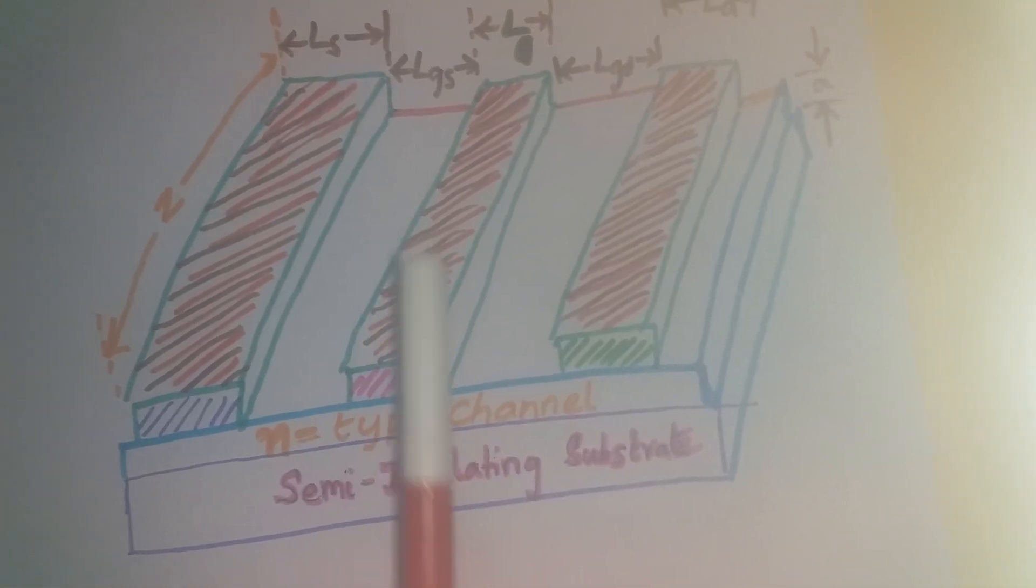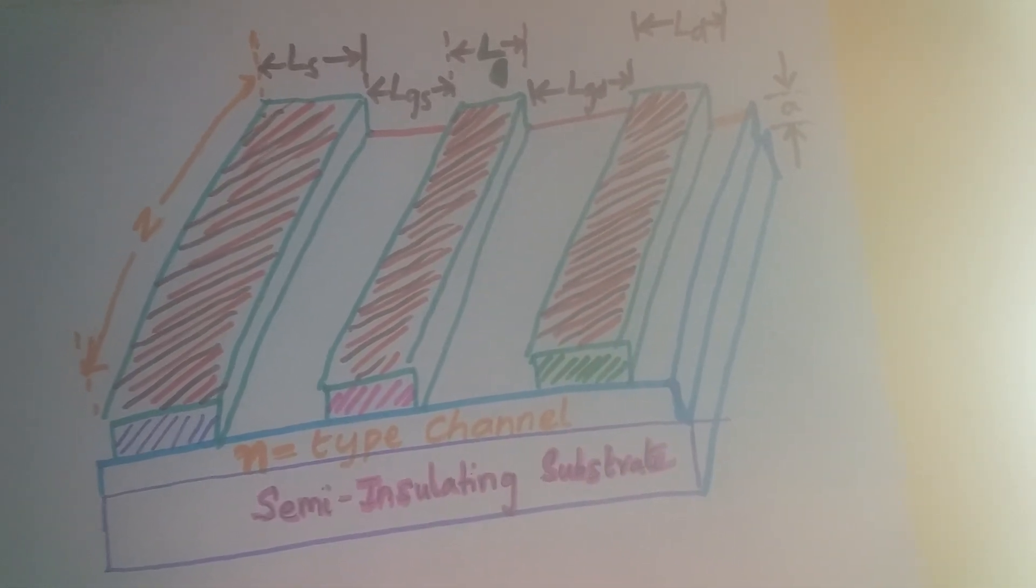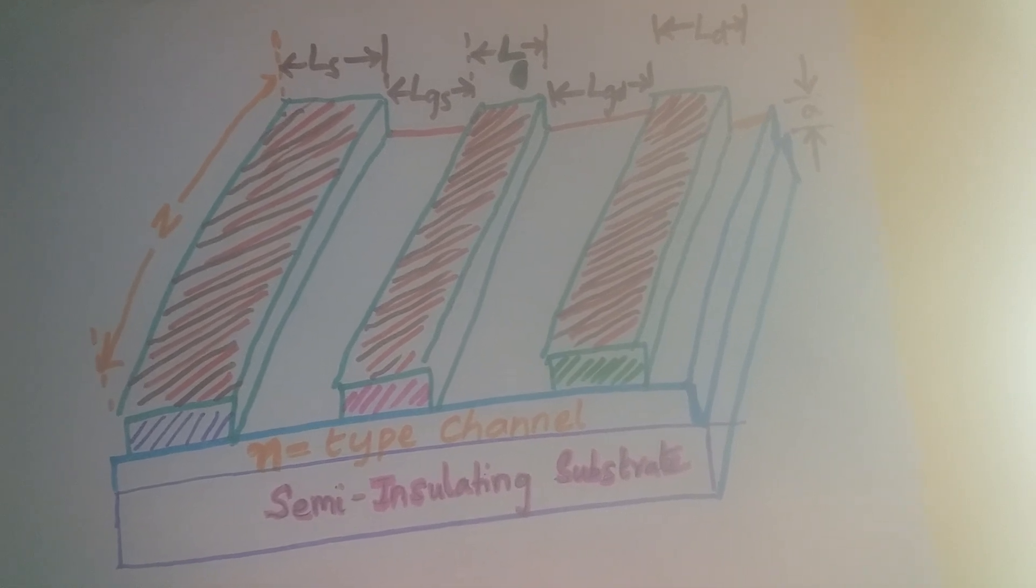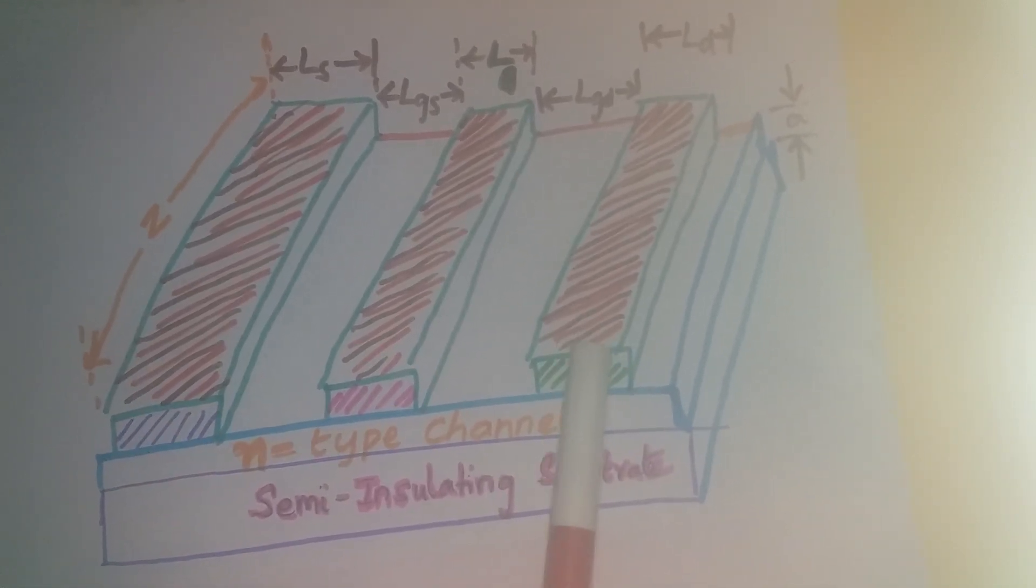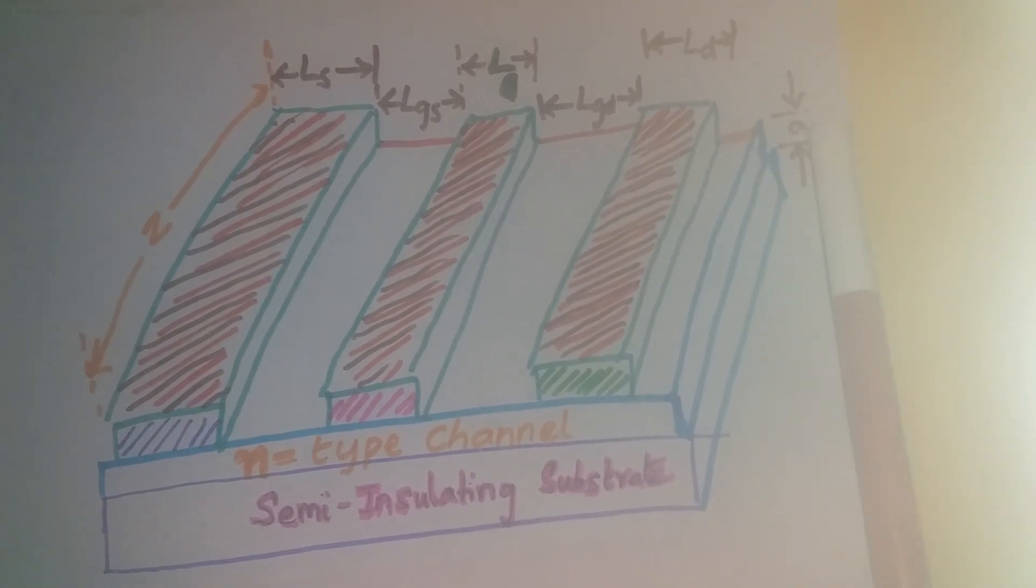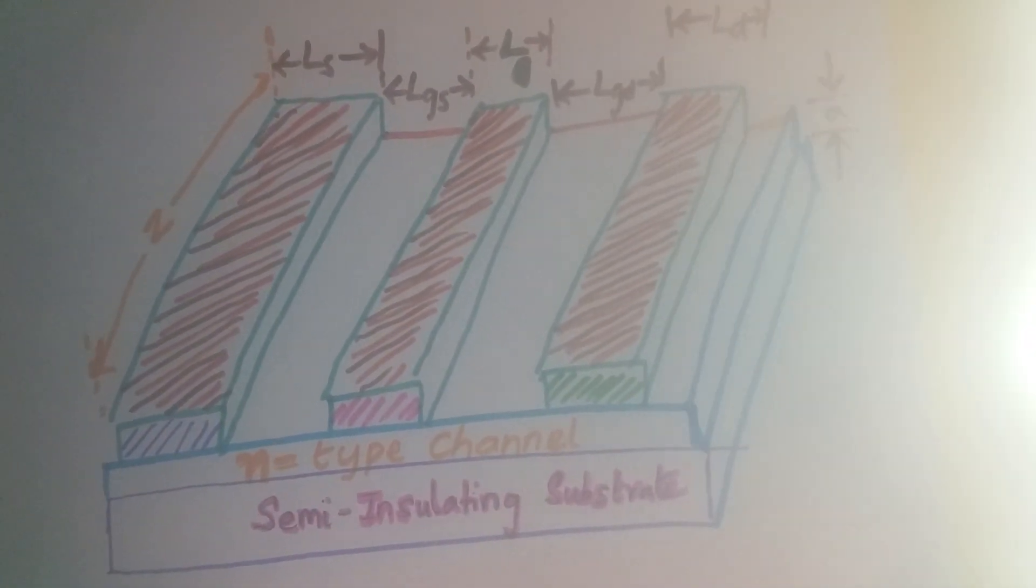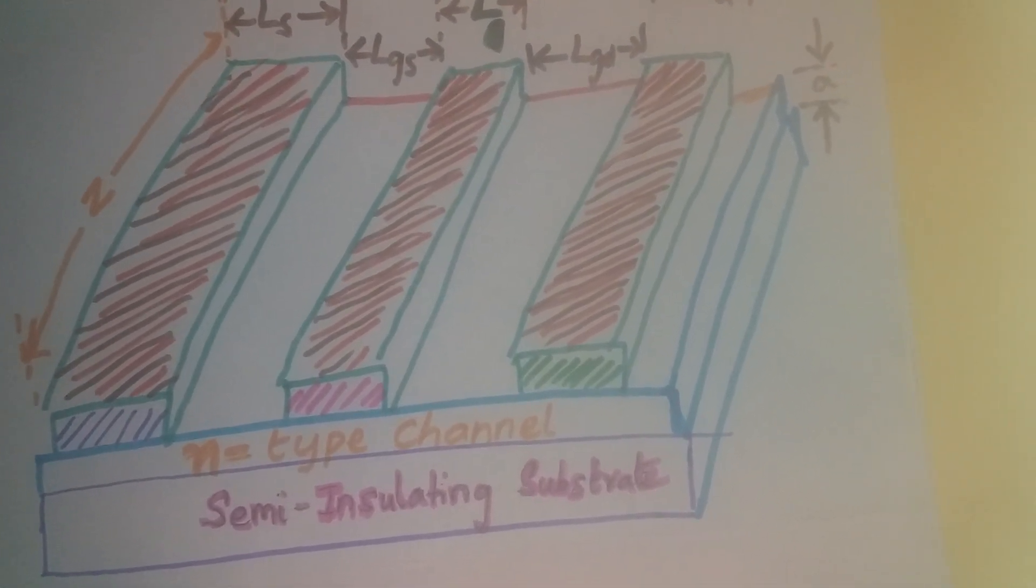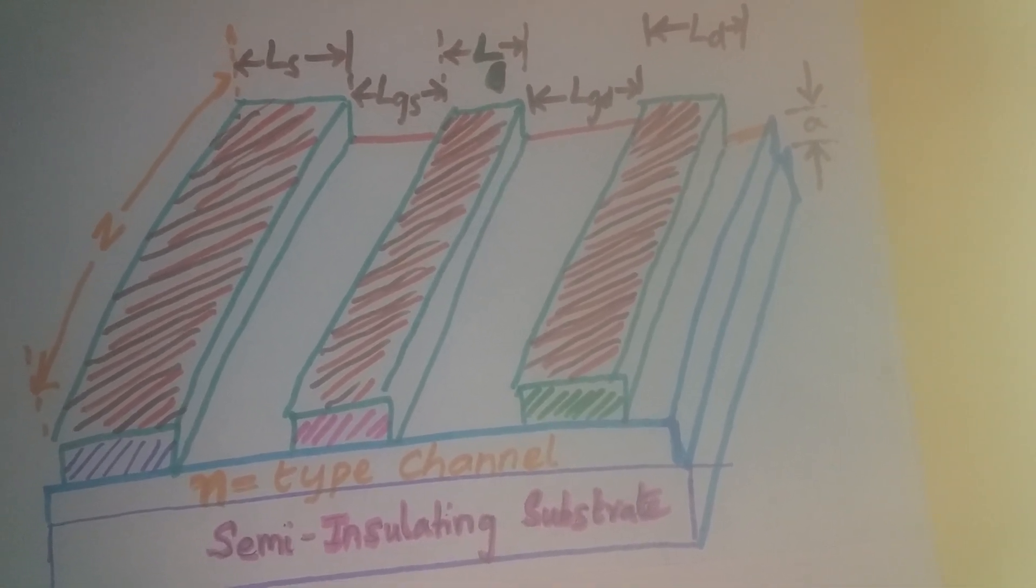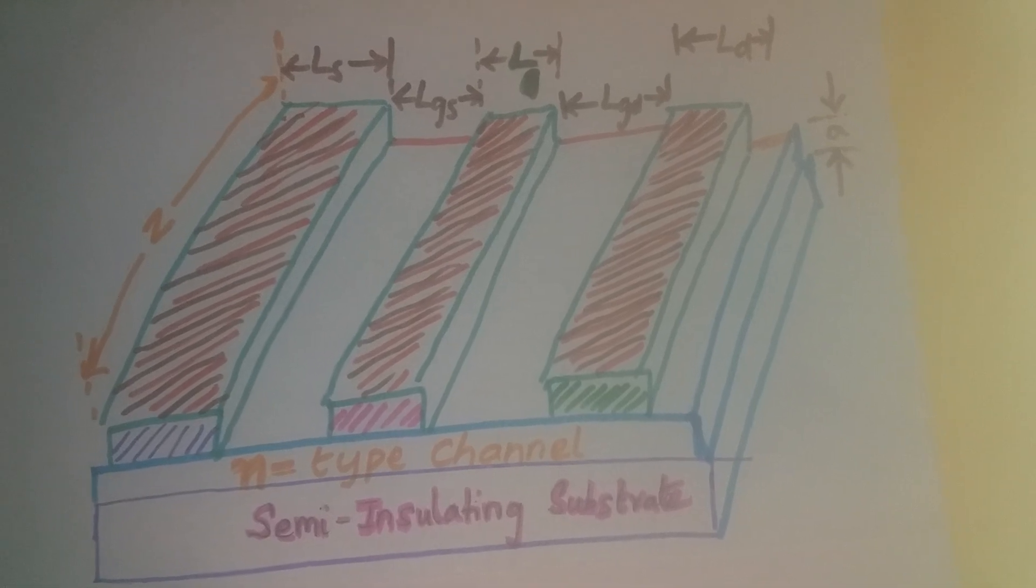Now, the other important criteria are the gate to source terminal spacing and the gate to drain terminal spacing. They are of the order of 1 to 4 times of the gate length. LD and LS are drain and source contact lengths. And the epitaxial layer thickness is A. This epitaxial layer thickness, what is the order of that thickness? The thickness is about 0.2 to 0.3 times of gate dimension. So these are the important lengths and dimensions of MESFET.